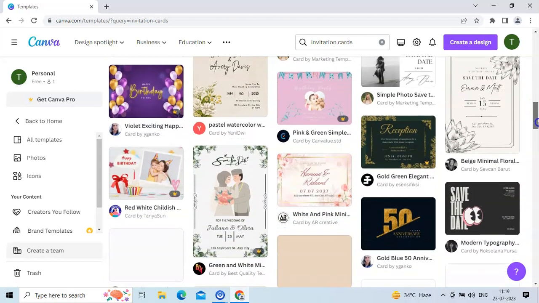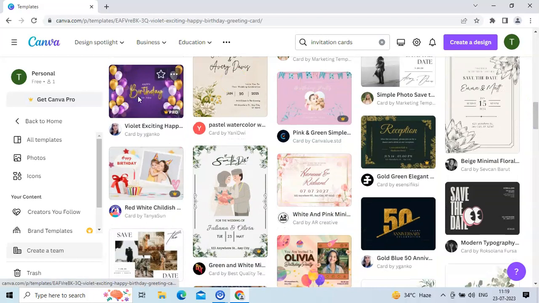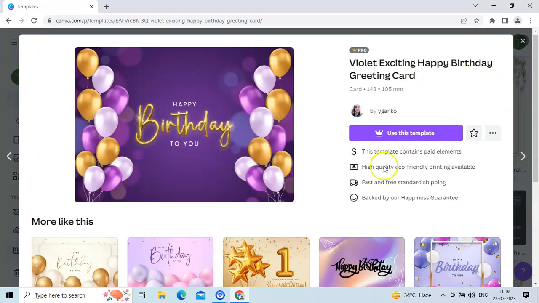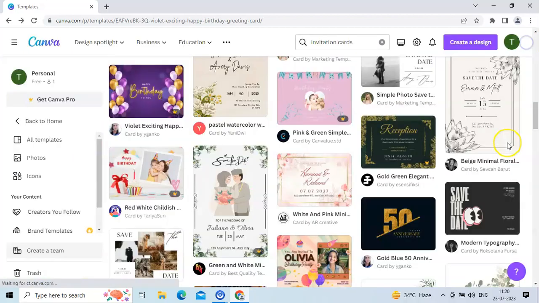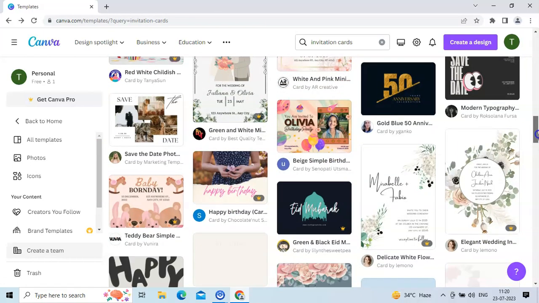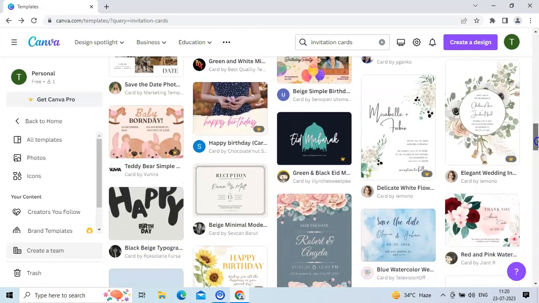So let's select any one. Okay, let's select this one. This has a crown. Here it is showing the crown part. So we can't use this without paying for it. So I am seeing some free of cost templates.